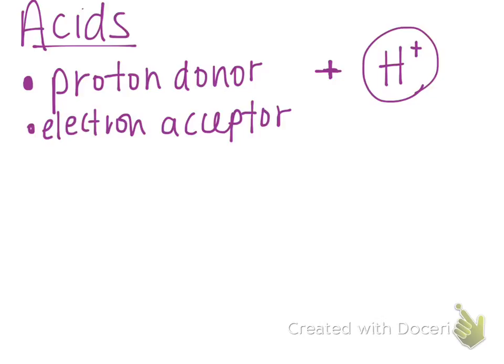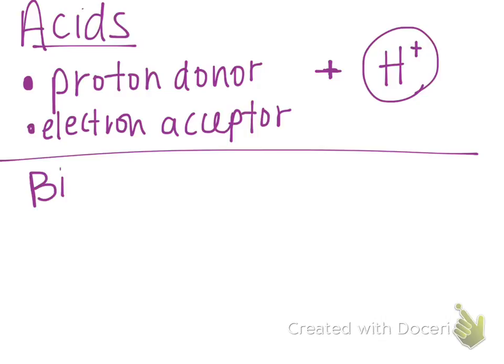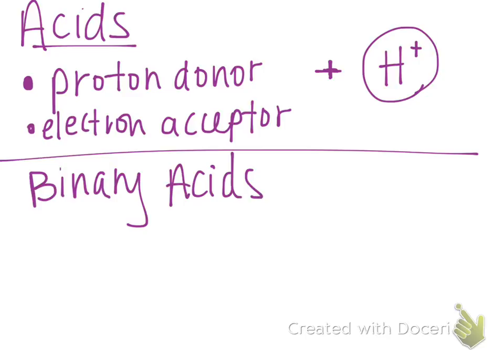We're going to deal just with really simple acids and how to name them today. Okay, so think of them as proton donors. They have to have hydrogens that they can give away. All right? So there's two types of acids that we're going to talk about. The first of which are called binary acids. Binary acids usually probably consist of how many elements? How many do we think? 2 elements. Okay, so they consist of 2 elements.